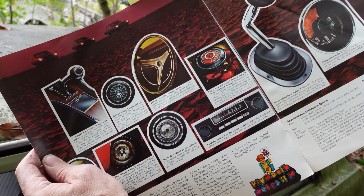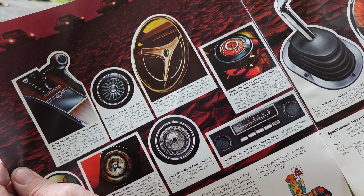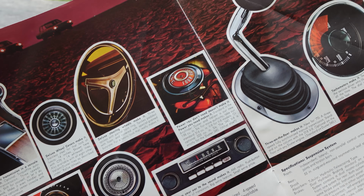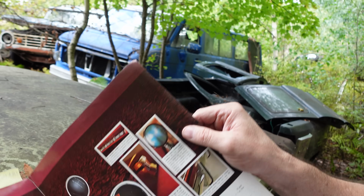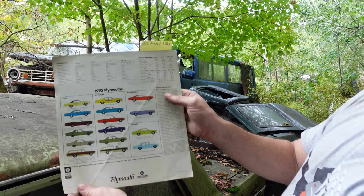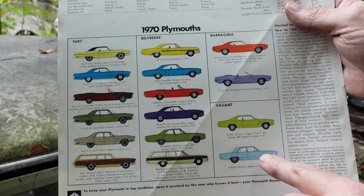power you didn't need. It says power you don't need doesn't make it. Power you need makes it. Slant Sixes, 340s, 4 speeds, 3 speeds. And again, the Duster replaced the two-door Valiants. And I love this on the back. Look at those cars, man. The Hemi Cuda, all these cool things. But again, no more two-door posts in 1970.